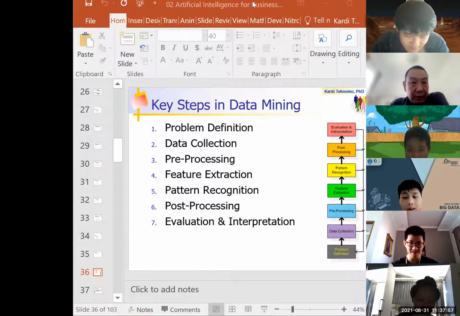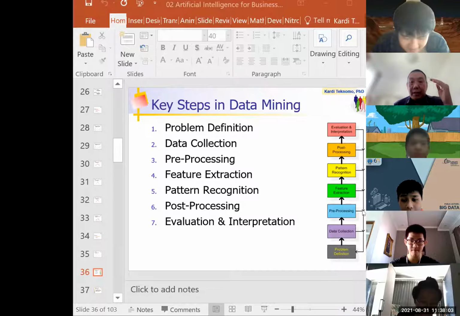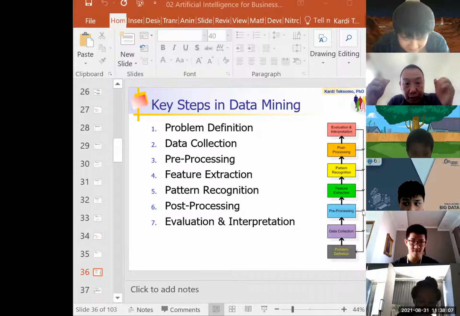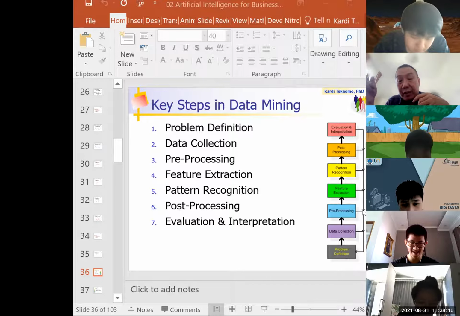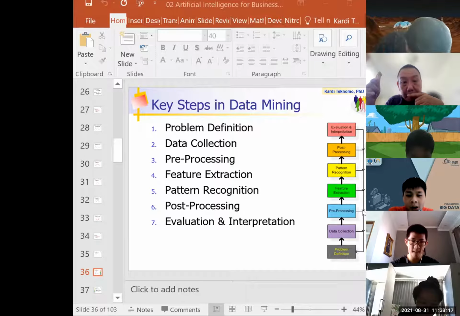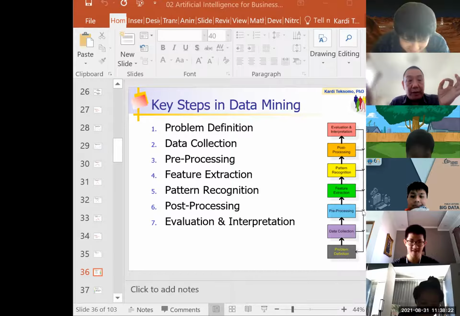Okay, next is about pre-processing. Pre-processing means there are certain cleanup on your data. And then you do what is called feature extraction. So when we talk about PCA later, principal component analysis, this is to extract some features from the data.